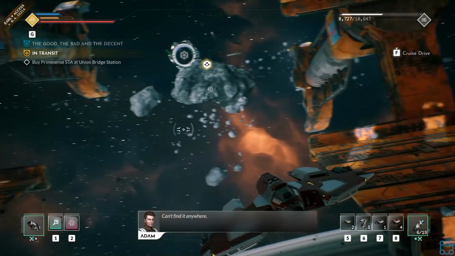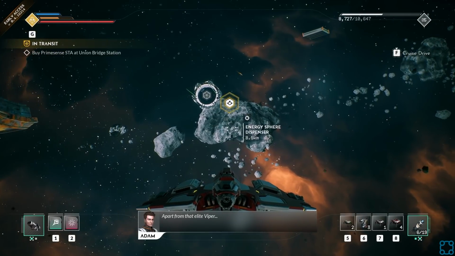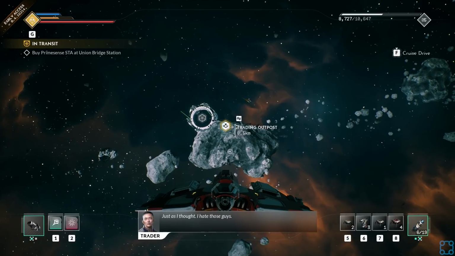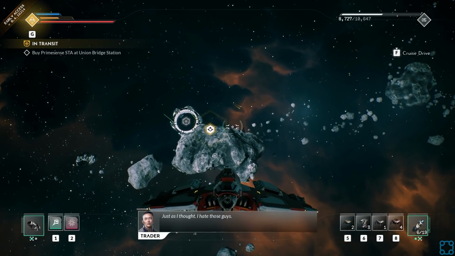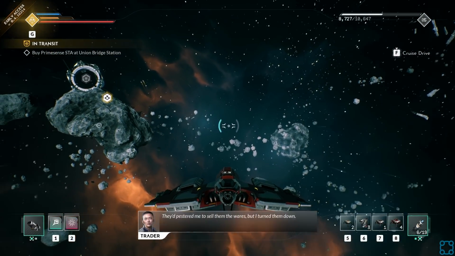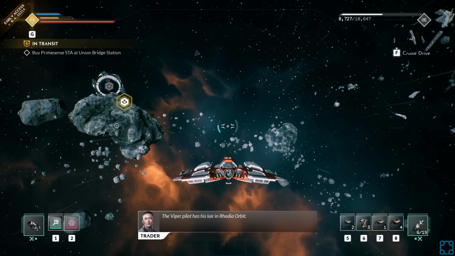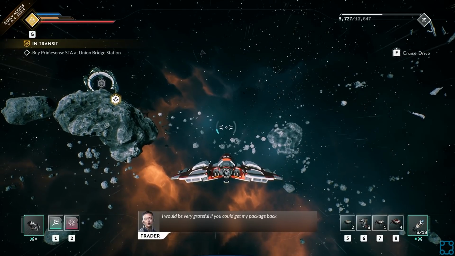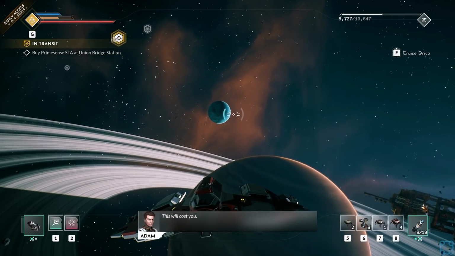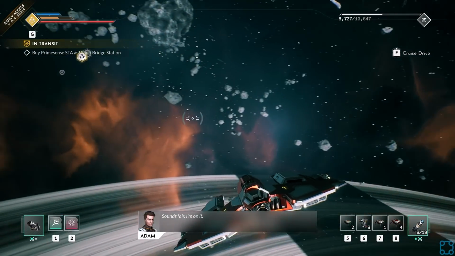Can't find it anywhere. What ship types did the group fly? Apart from that elite Viper, there were 2 Madcaps, a Scout, and a Sniper drone. Just as I thought. I hate those guys. They'd pestered me to sell them the wares, but I turned them down. They didn't happen to have left their address by any chance? The Viper pilot has his lair in Rhodia orbit. I would be very grateful if you could get my package back. This will cost you. How about a raise up to 3.5k? Sounds fair. I'm on it.